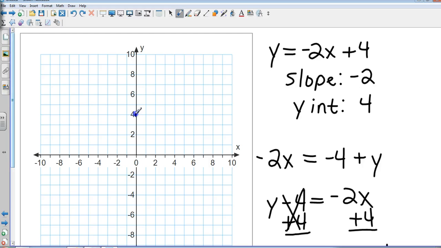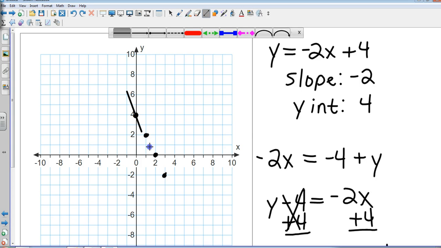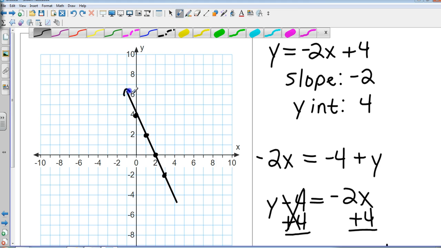So if I were to graph it twice, which I'm not going to ask you to do because you're probably already thinking, well, I know what's going to happen, it's just going to be over itself. And that is true. You don't have to graph it twice. You just need to recognize that it's the exact same equation. So if I graphed another line on top of it, it would touch that line as far as the line can stretch. So that's infinite. So this would be infinite solutions.